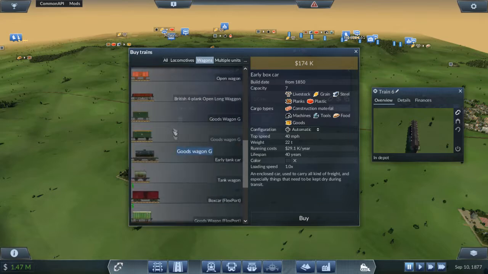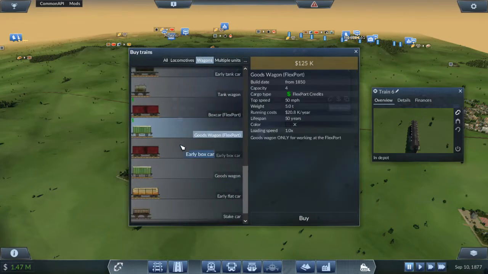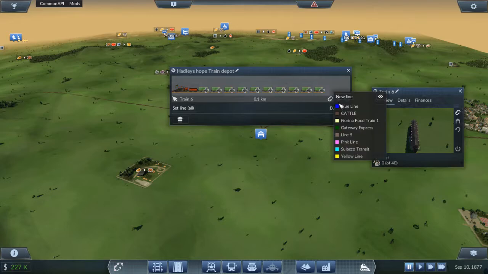It only goes 40. How fast does this go? 40. No. We got something that'll go 50? This goes 50, but it only carries 4. Good lord. That's fine. And it's cheaper, but it goes the speed that the engine goes. That's fine. So we'll say 1, 2, 3, 4, 5, 6, 7, 8, 9, 10. That's good. And you will go on.